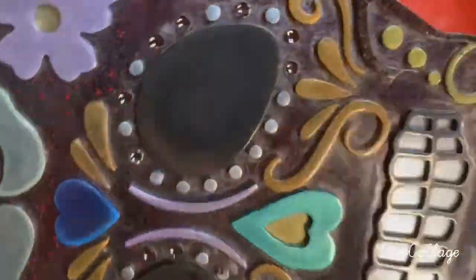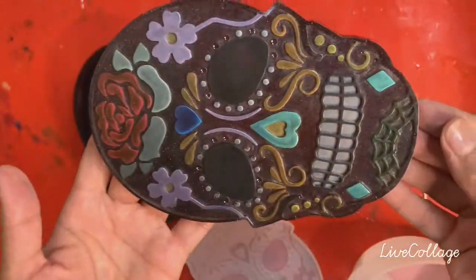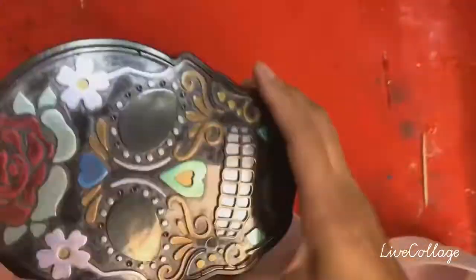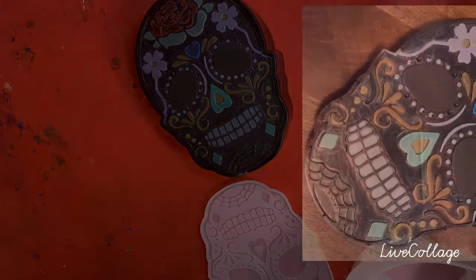And if you see those empty ones, it's because I didn't push the resin into those small holes, so the color is still actually on the mold. And then I'll show you here how the lid fits perfectly onto the dish. And I'll put some final photos.